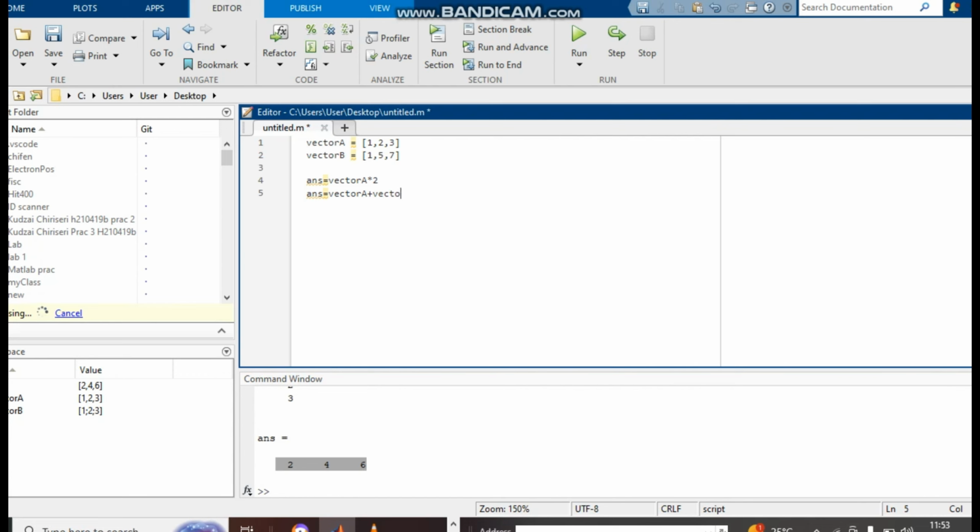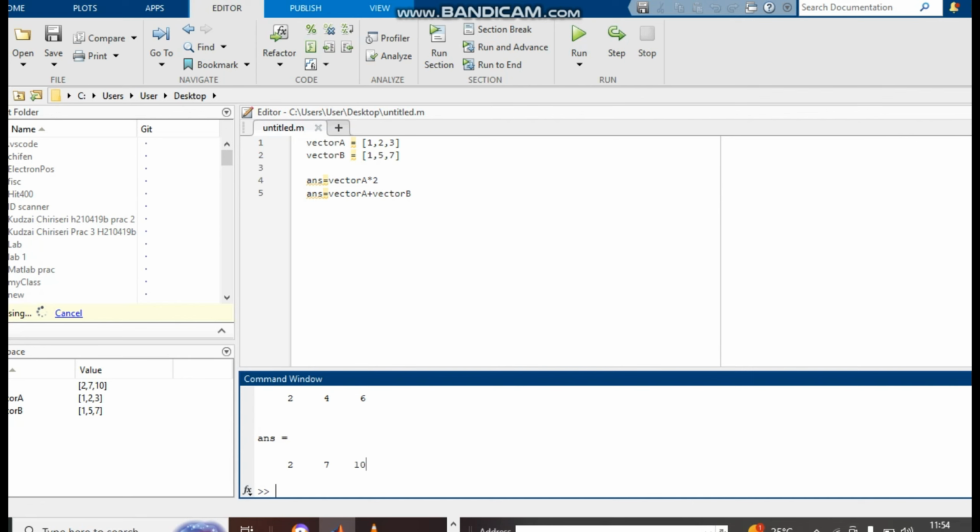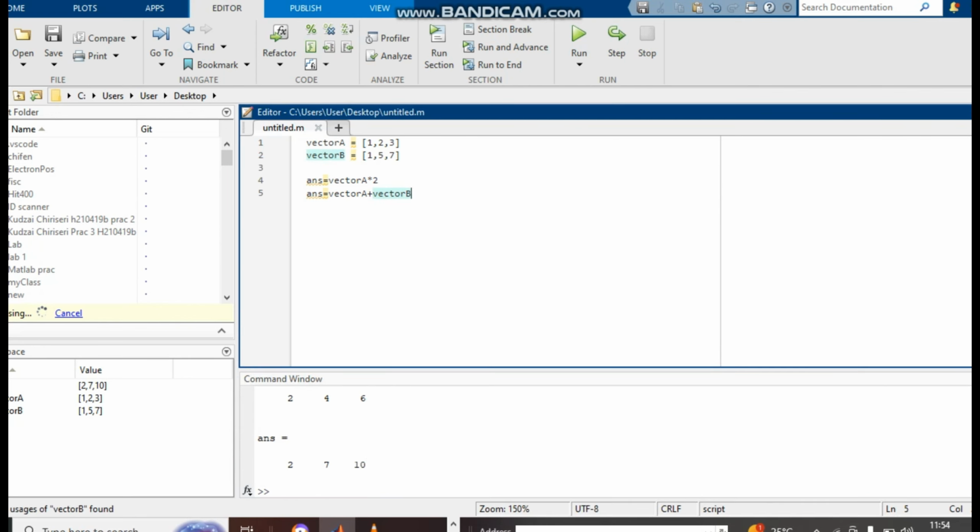So we say vector A plus vector B. It will add each value from vector A with the corresponding value from vector B. So it will say 1 plus 1 gets 2, 2 plus 5 gets 7, 3 plus 7 gets 10. So that's addition of the vectors.